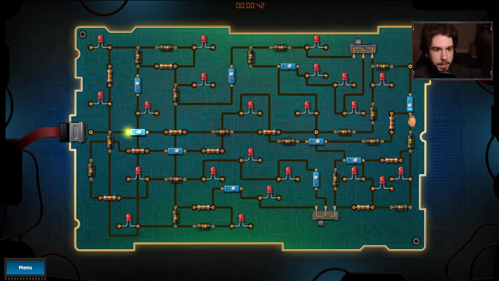So we're gonna be coming in from this switch. We can't go through that capacitor, so we're coming in from this direction. And that's going to be on, going in from that direction. So we need to end up at this transistor. And because there's two paths that lead there, that's the point at which I'm like, just send it.